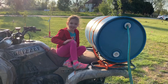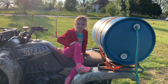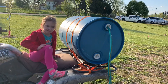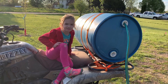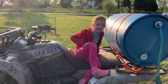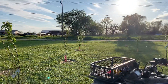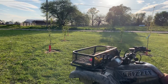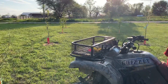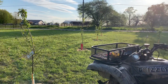This thing worked really well. I didn't fill it up all the way the first time, just to save some time in case it didn't work, but it worked really well so we went ahead and filled it up twice and were able to water all the pine trees on the property and then these fruit trees here. Up front we've got two pears, the next two are peach, and then these last four are apple trees — different varieties, I just don't recall which ones off the top of my head.